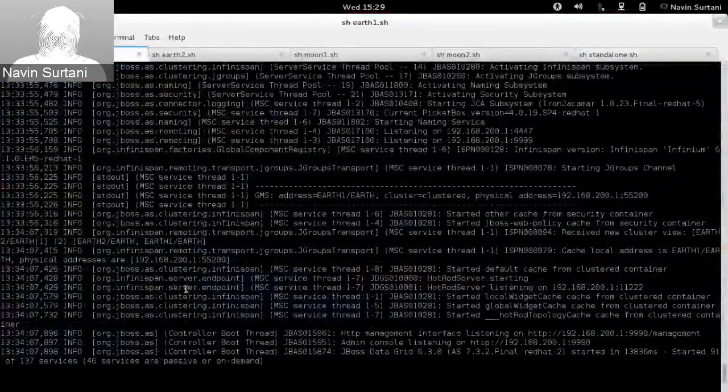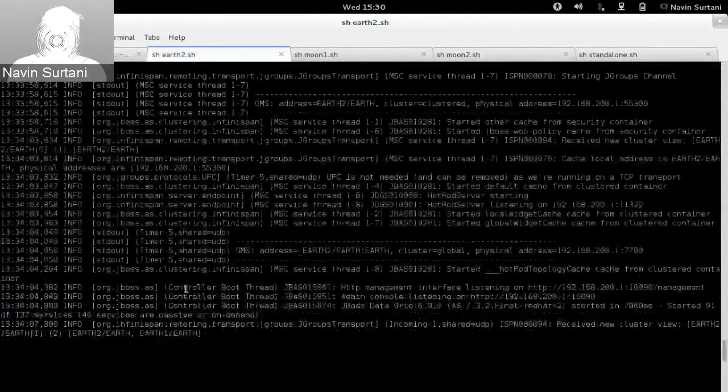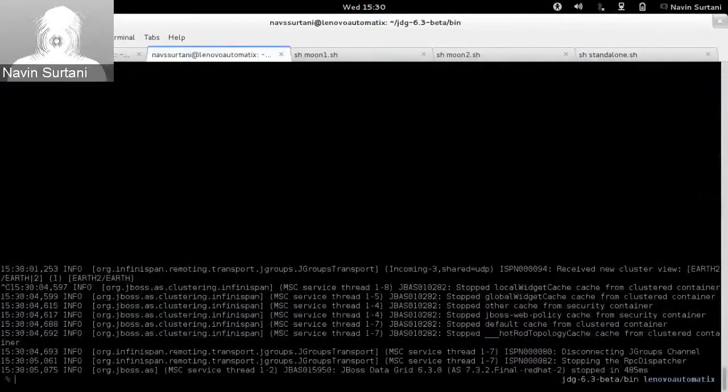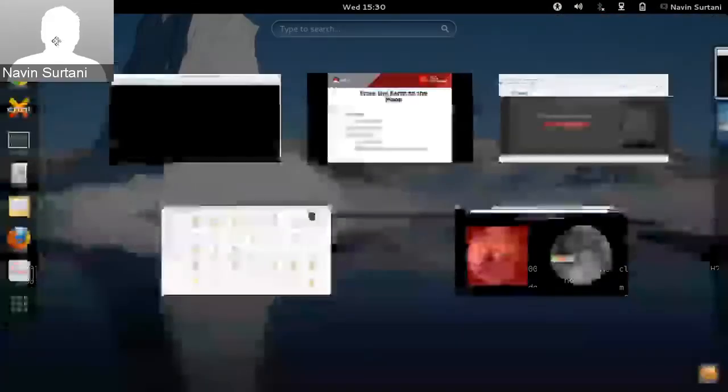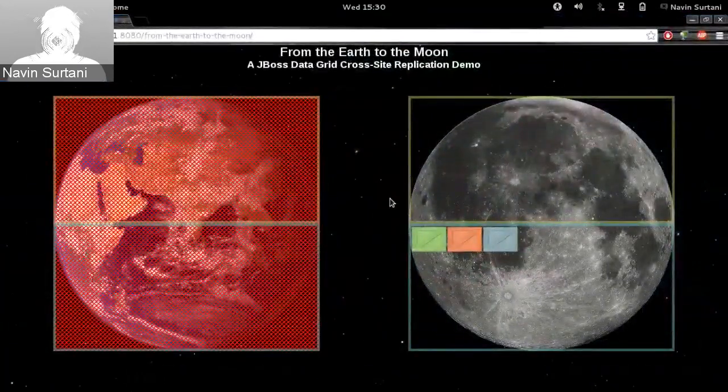Okay, so time for some nasty hurricane to go and destroy the Earth, or whichever was it, meteor that killed the dinosaurs? Some sort of disaster like that. So yes, I've destroyed the servers on the Earth, as you can see. Servers are destroyed. Right? And over here as well, back in the web app, the Earth is all redded out. That means it's gone. The cluster is dead. The data center is down for one reason or the other, but the stuff on the moon is still alive.